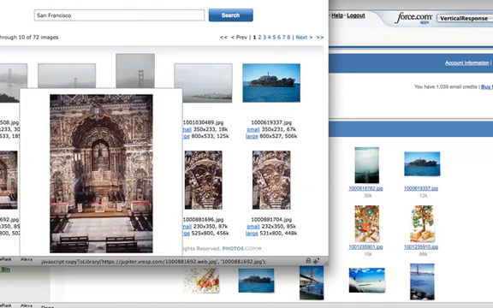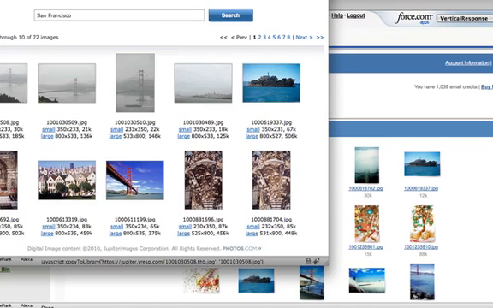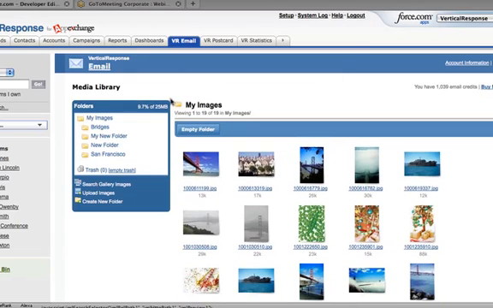And then you can click on whichever one you want to use. Just click on the size. Generally, small is the one that you're going to want to use for your email campaigns. The large one is just a little too big for campaigns, but you can actually use our tools to make them a little bit smaller. So if you wanted a larger image, you could do that. And then our system will just pop it right into your media library to use for your email campaigns.